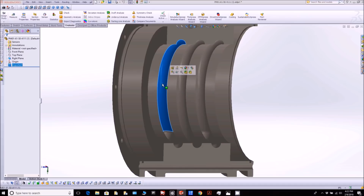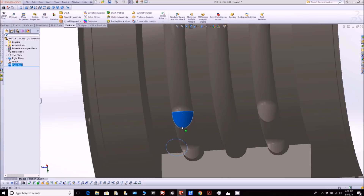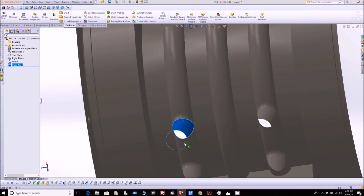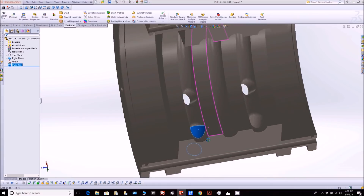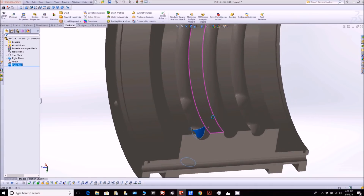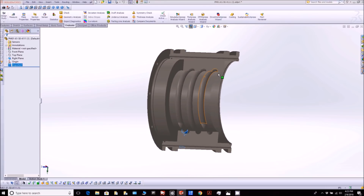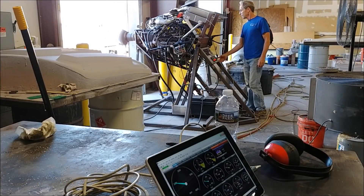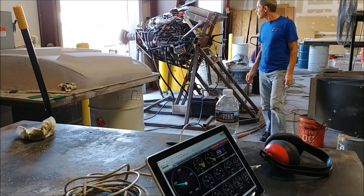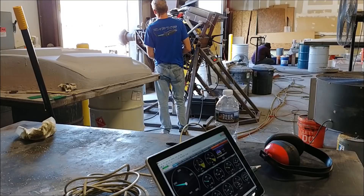The oil squeezes through a very tight opening between the shaft and this shuttle and comes into these recovery channels — and this is even before it gets to the oil seals on the outside edges. There are drain holes there that'll run through, and that'll basically be a drain recovery in the main housing that runs back to the sump. This is similar to how Continental does it on their engines. We're going to be machining this part soon, replacing the old one, and we'll see how that goes. With limited interruption, I'm just going to let you watch this Friday afternoon's run and we'll talk about it once it's done.